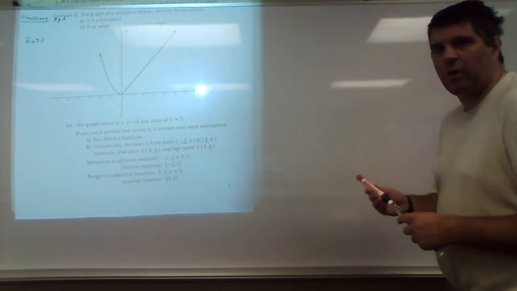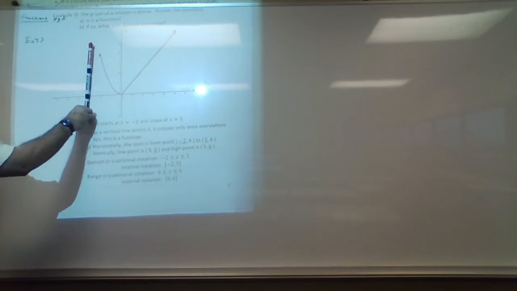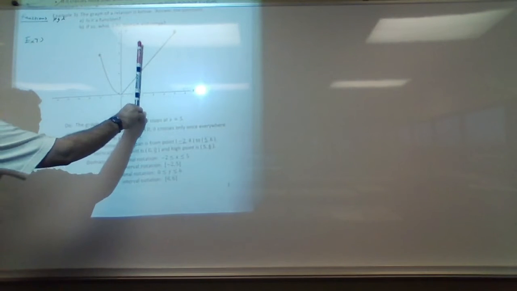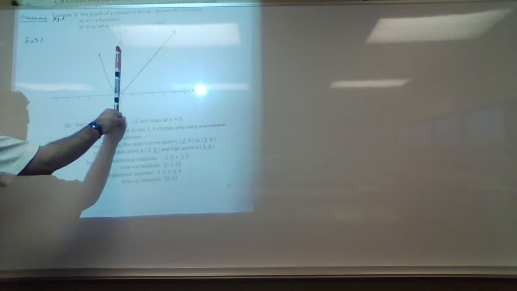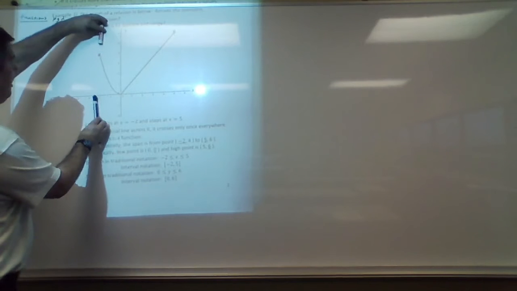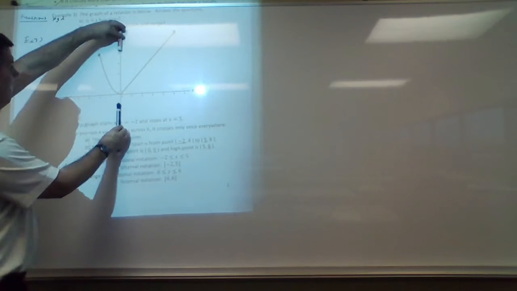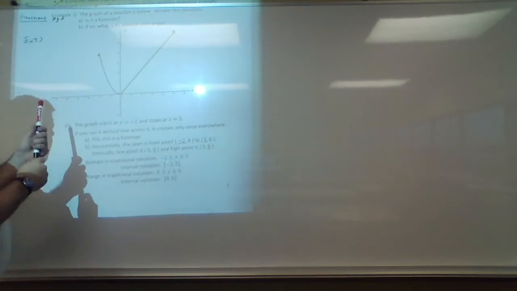So I will actually be stacking up all 3 of these markers to determine if this is a function. And as I run across, this vertical line crosses only once everywhere the function exists. If you want to put an imaginary vertical line between the markers, it crosses once everywhere. This is a function.